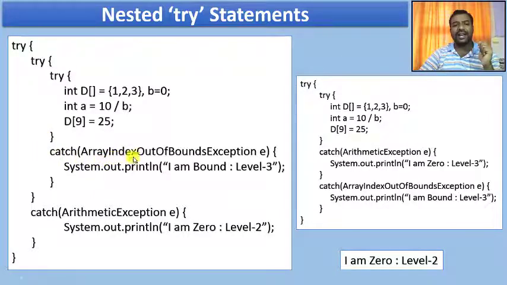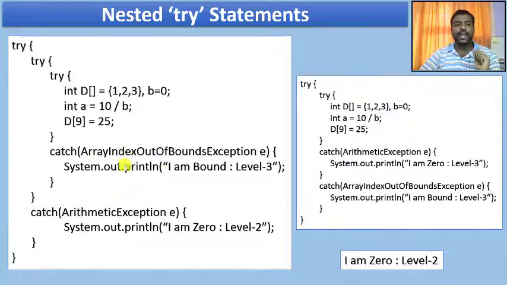Now the catch for array index out of bound exception is matched with the inner try block, and I have removed the arithmetic exception catch clause from the inner try and associated it with the second outer try. So for this try there is one catch clause. For this try I am going to have one more associated catch, and for this try there is no catch clause, hence the default handler will come into picture in this case.